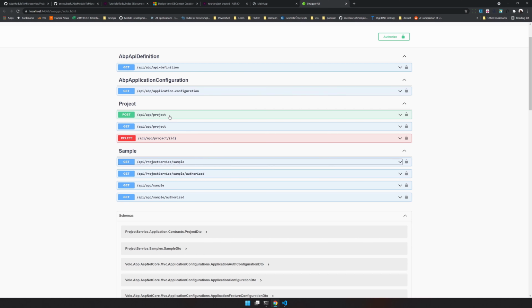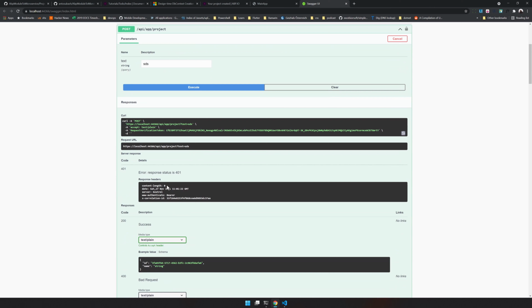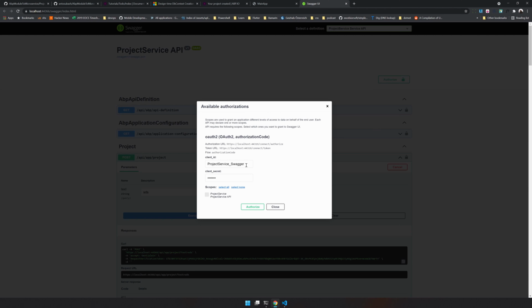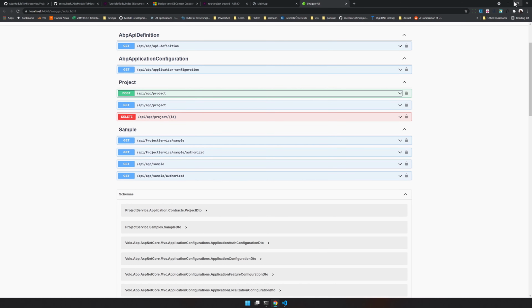But when you look at the project, and if you wanted to add a new project, you will say, oh, not 401, because we have an authorize symbol, but we don't have any authentication, and we are yet to create this Swagger client or create the scopes to actually communicate with the main app, because we need a token to secure, because we configured the JWT token, and then we have to configure this service with the identity server, and then there should be a mechanism to validate the user. So we are going to first add a client to the project service.